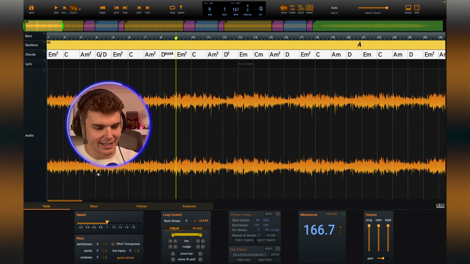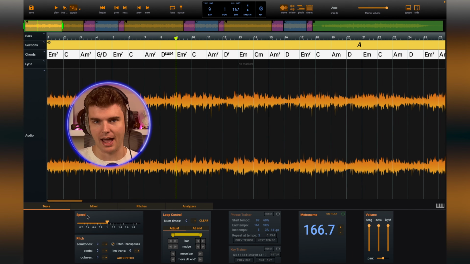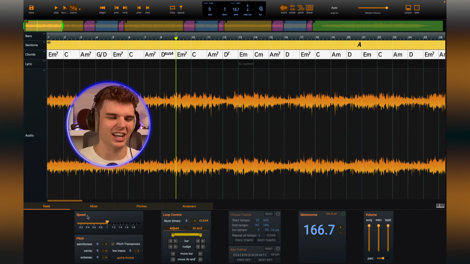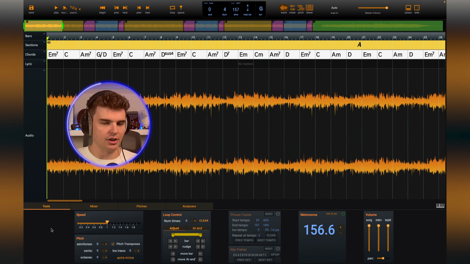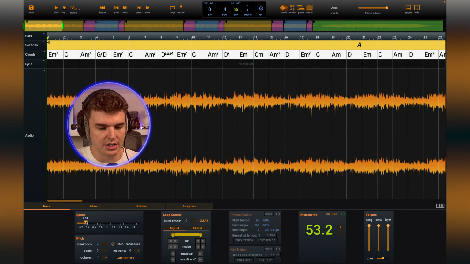I want to bring our attention down to the bottom of the screen where we see the speed tab. Now this is something I've been very, very excited for because I find in other programs like Logic, you have to adjust the entire project and it's just a hassle. If we look down here, and I'll zoom it in for you so you can take a look. Right now we're at 1, which is standard speed. And if I want to slow the audio file down, I will scroll down. You can see the metronome number changes. So that's changing my beats per minute. If I bring it back to 1, it's at 156.6, which is roughly where we are tempo-wise.